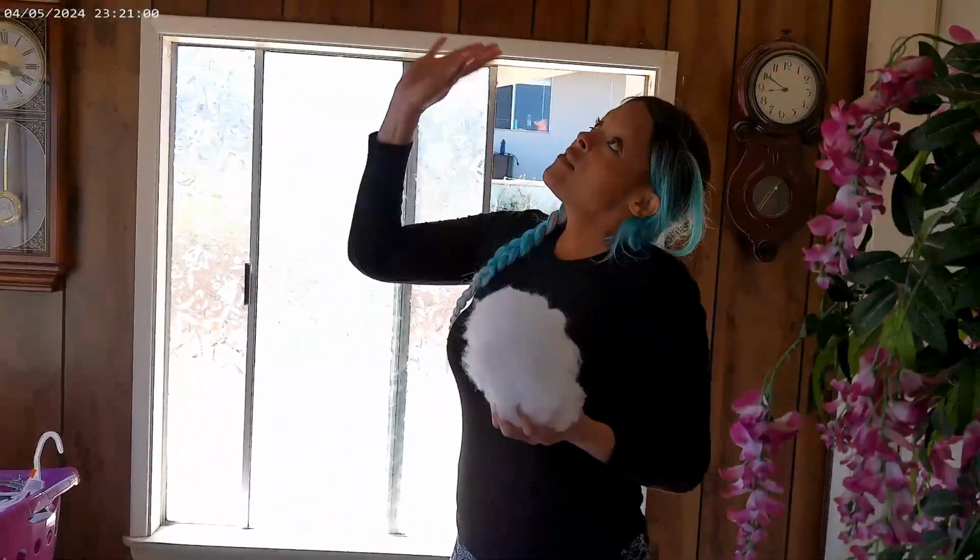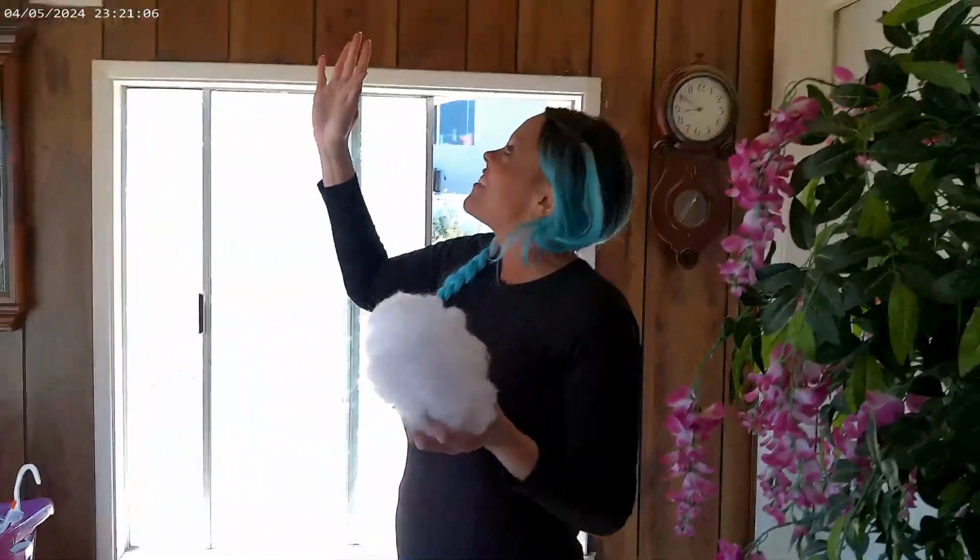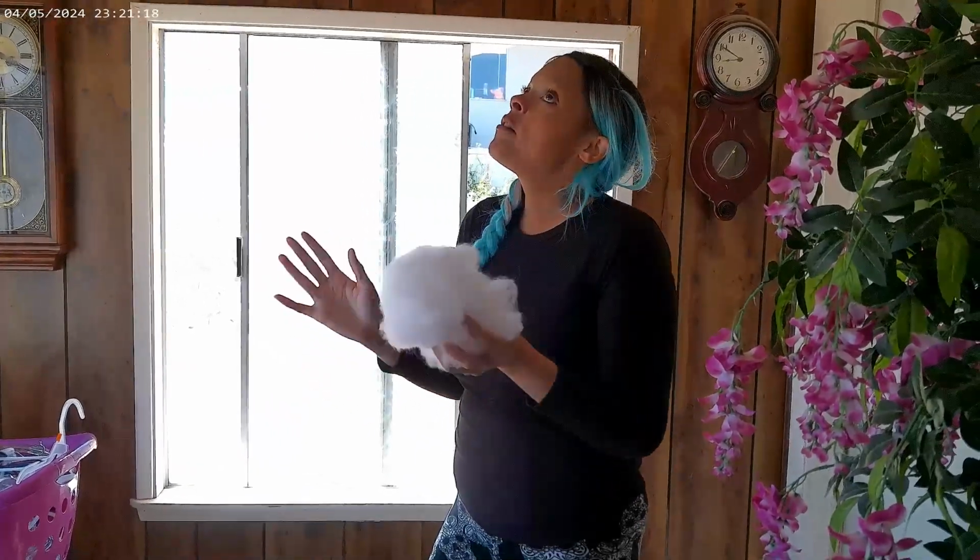Okay, this is our lights, and this is our lights. Okay, so this is what we have so far with the lights. We're hoping it looks good. It's hard to tell when it's just lights with no cloud, just zigzag on a ceiling. It looks really weird. It's making me twitch. But hopefully, you know, it works out good.